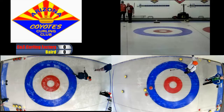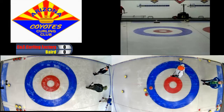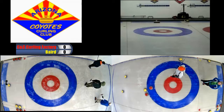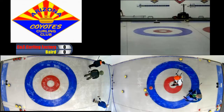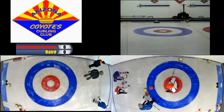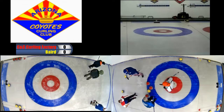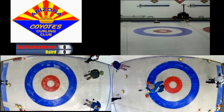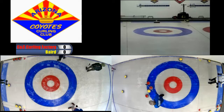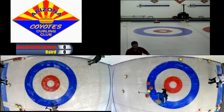And the stone's away. So they gave a little shove there. See if this can get by that yellow guard out front. And they're sweeping it. Oh, hurry. Interesting here. So they did wreck on that yellow guard out front, but I'll tell you what, it looks like red is the closest, or shot rock as we call it.